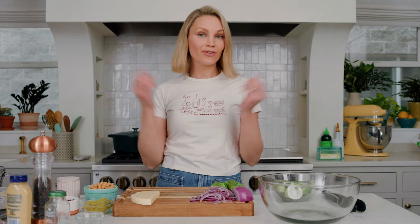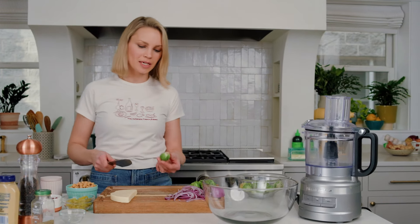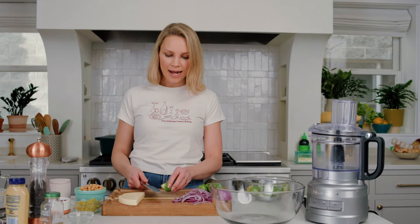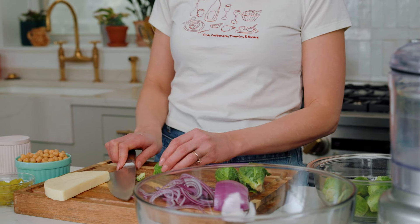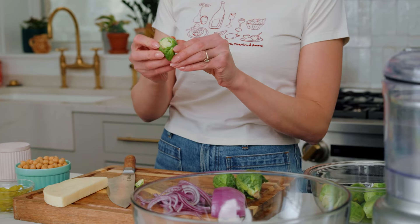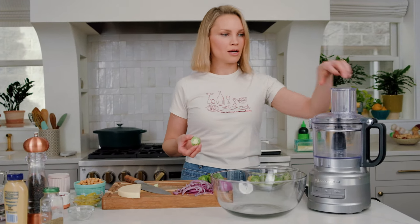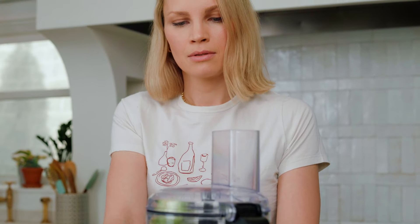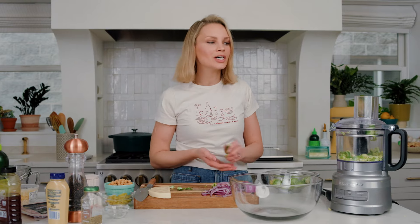Next we're going to do our Brussels sprouts. I don't have the food processor, so I got to go get that. The Brussels sprouts are one of my favorite parts about this dish because they add the most delicious crunch to the salad. I love using them in place of regular lettuce in a lot of my salad recipes because they will hold that crunch for days. With these Brussels sprouts, you're going to cut off the end, and if there are any weird outer leaves, you can simply remove and discard those. Then you're going to add them to your food processor with the slicer attachment on. Brussels sprouts are obviously very nutritious, which is one of the reasons I like to use them — for that good mood food punch. They add more nutrition than regular lettuce would. This is all about that crunch. You're going to surprise people with flavor. You're going to get people who hate Brussels sprouts to love Brussels sprouts.